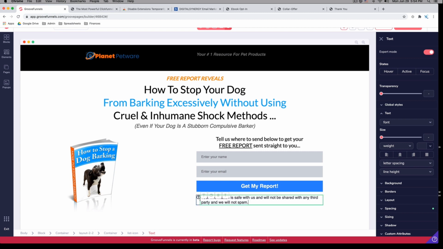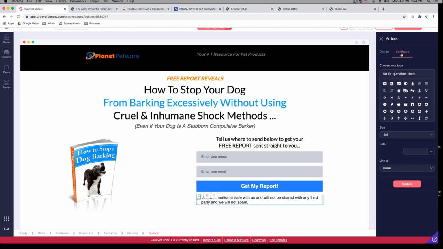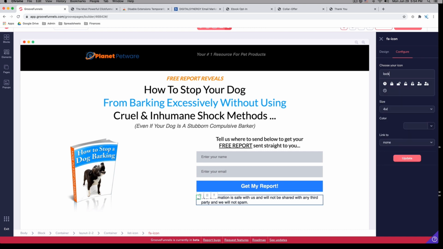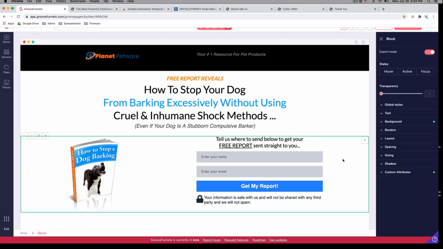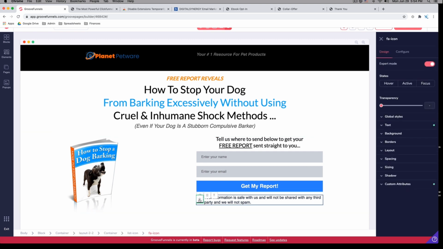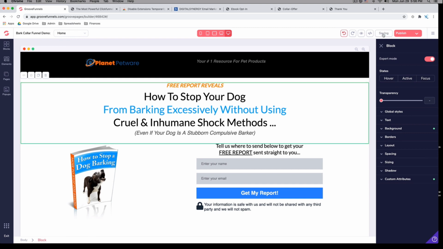And we'll paste it, okay, and then we're going to put in our icon. This is great because this allows us to put in from the library here. We can type anything in and an icon will show up. So we want a lock, okay, and so we want to let them know that they're secure, and we'll go ahead and select that and hit update, and our lock should be in place. Let's see. Yep, it's there. It's a bigger lock than the one we were using, but that's okay. So let's go ahead and save this at this point just to make sure.